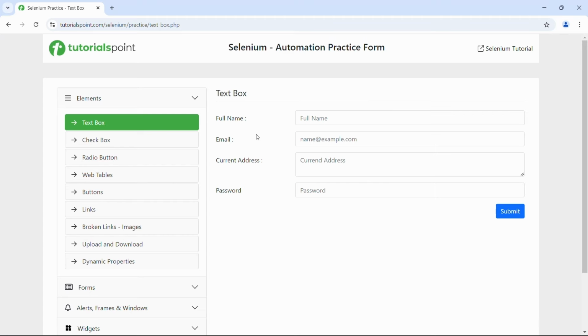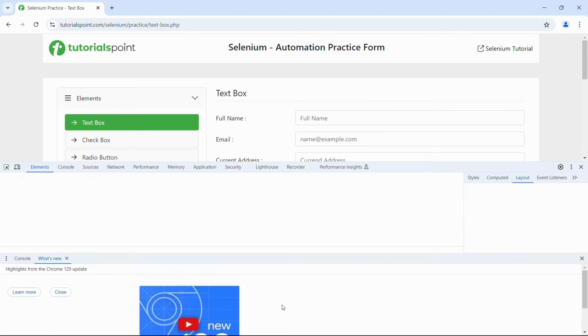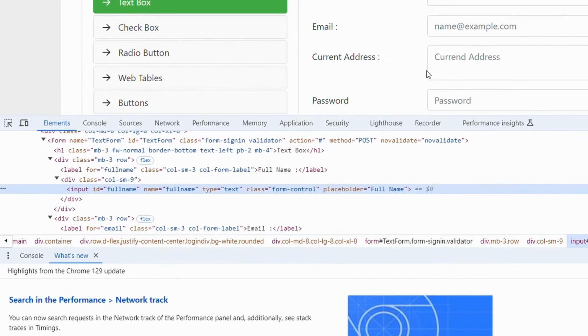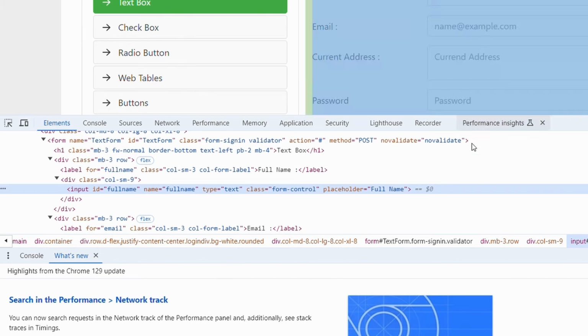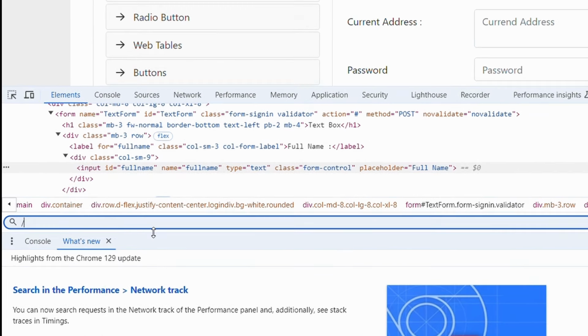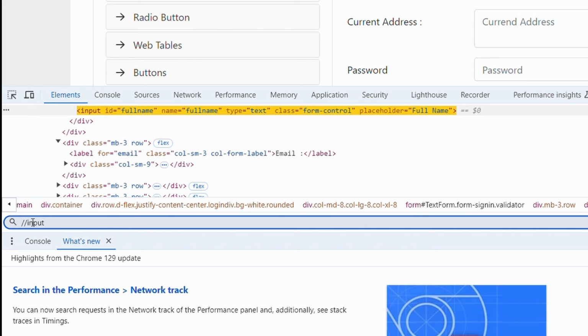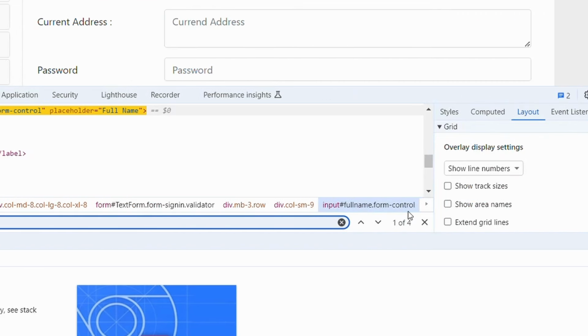We'll go back to our website, right click, inspect, and inspect this element. So as you can see, this has an input tag. We don't have to find this uniquely, we have to find multiple elements. So for that, let's write an XPath. I'll write input. So this XPath basically returns all the elements that have input tags in them. In our case, there are 4 of them. Now, there are 4 matching elements for this particular XPath.